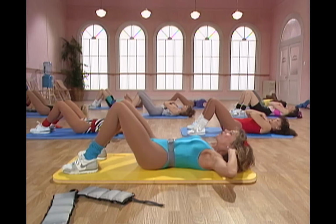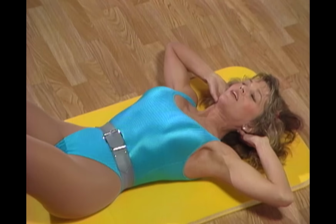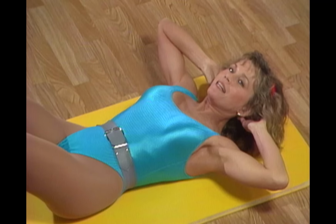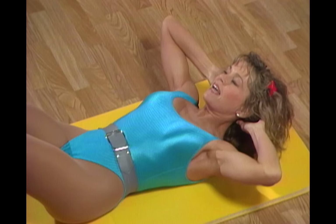Lift it. Up, 2, 3, and down. Exhale, hold, hold, and down. Lift up, hold, hold, and down. Exhale, inhale. Keep your elbows back and down. Curl up, hold, hold, and down. Curl it up, hold, hold, all the way back. Up, hold, hold, and down. Go to the right and down. Exhale. And down.